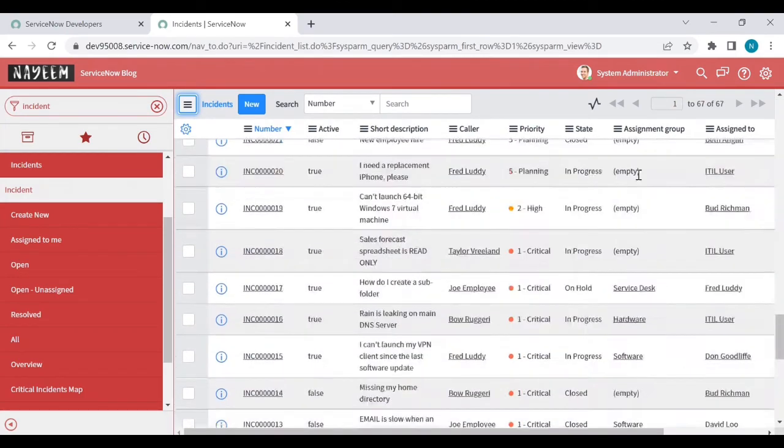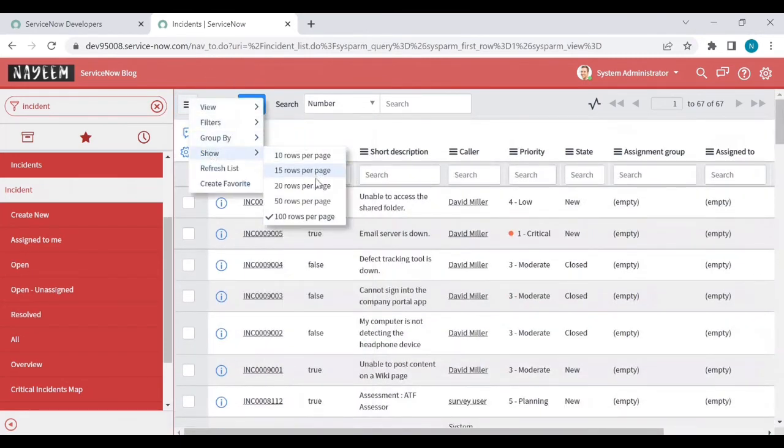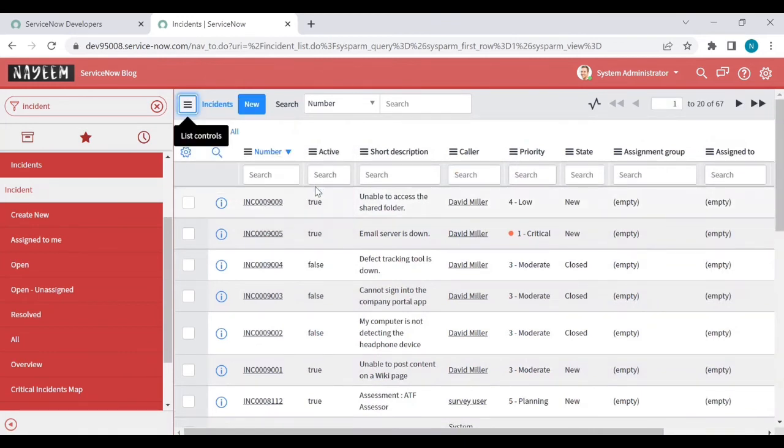Okay, it is recommended to set the show value to 20 rows per page, because when you load the list, for example, if I click on incidents all, it will display fast. It loads 20 records fast and shows the records to us.